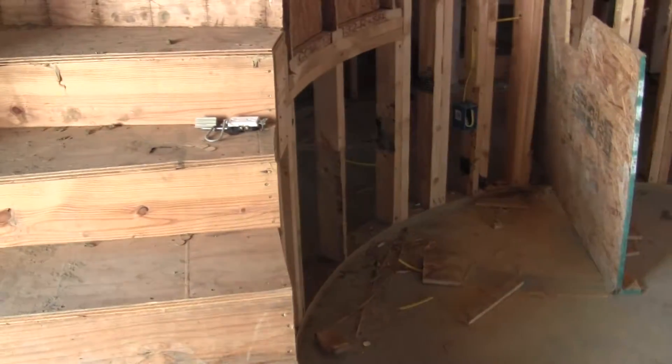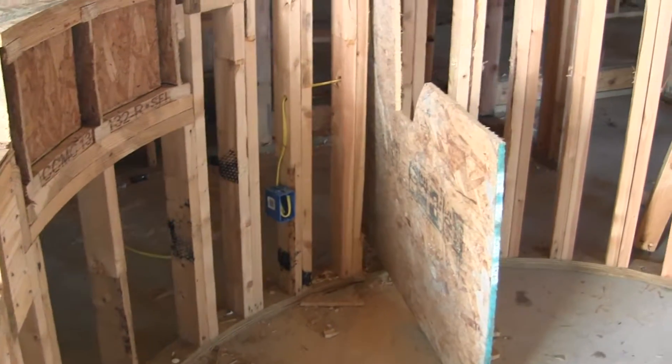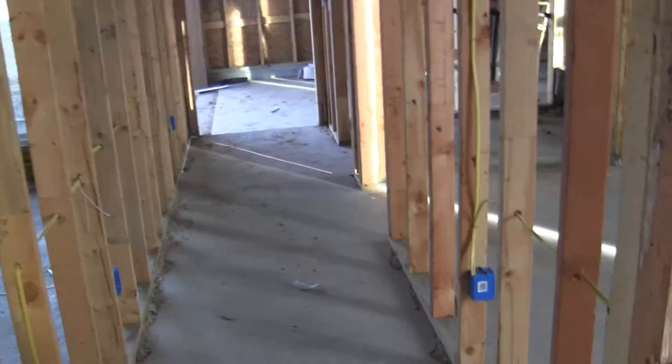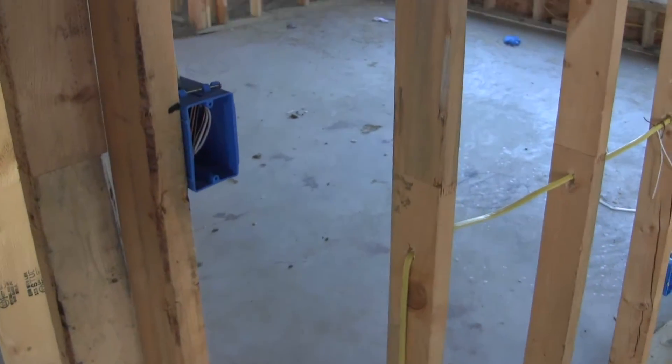As I walk further through the entry looking over towards the staircase, looks like I've got a step light here at the staircase. I've got a plug in this circular part, probably for a Christmas tree. Turning down this hallway back to the other side of the foyer, to my right there's a switch on the left for the can lights in the ceiling.